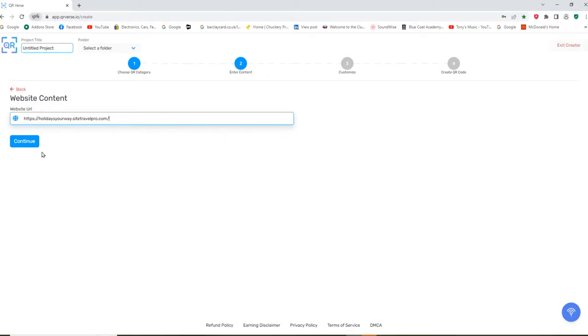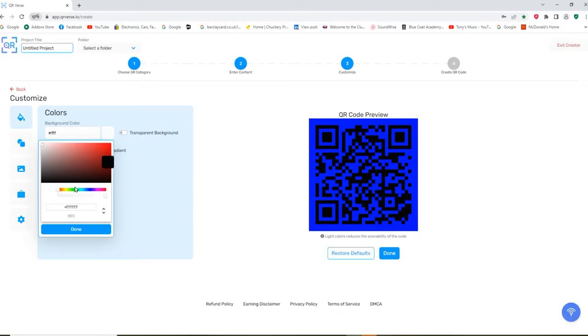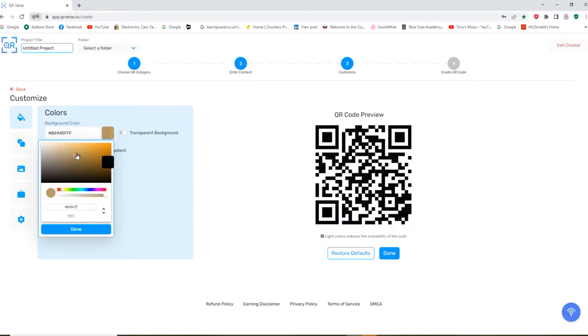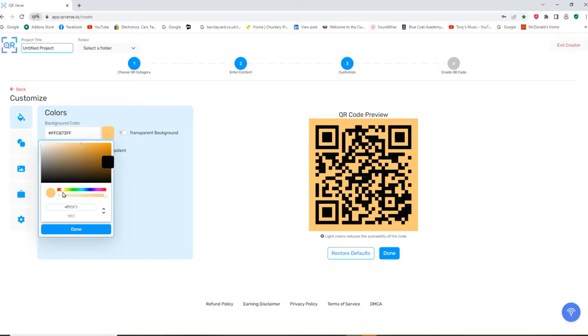So I'm gonna put that on. So just create a code for that. So all I did was put my URL in, right? Now it's come up with this QR code preview. That's what it looks like so far, but that's just a preview. We obviously want it to be sunny and light, so we're going to use yellowy orangey colours like that. Maybe a more yellow colour perhaps. Yeah, go on yellow. That's it, like that.